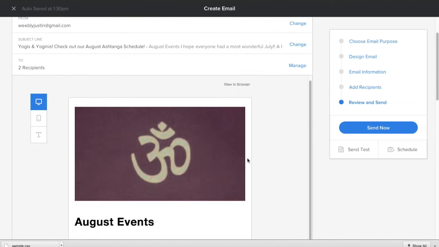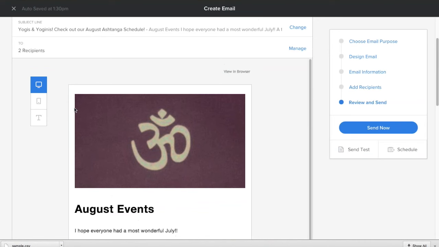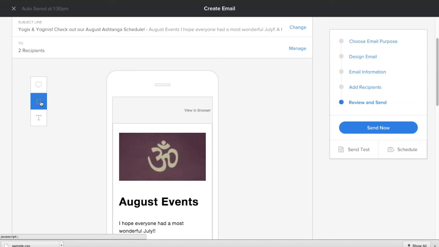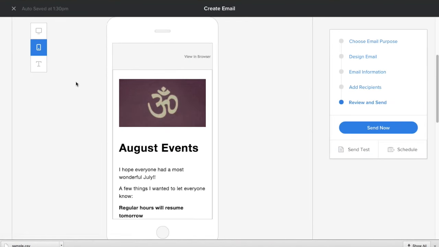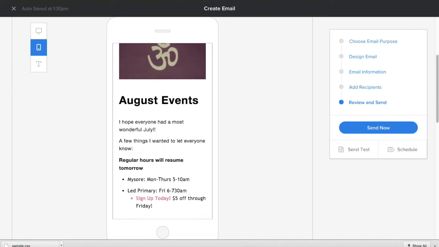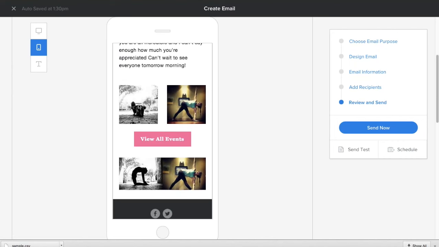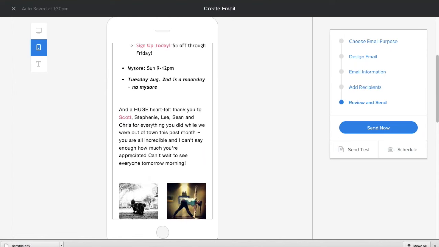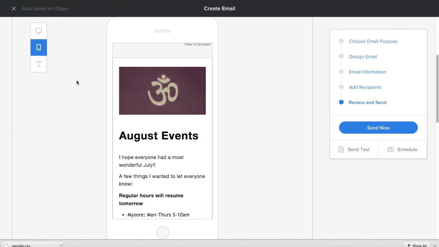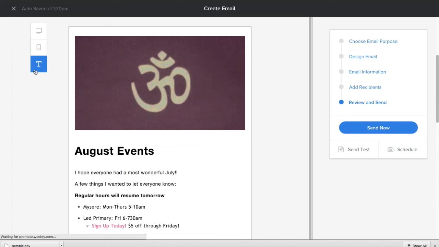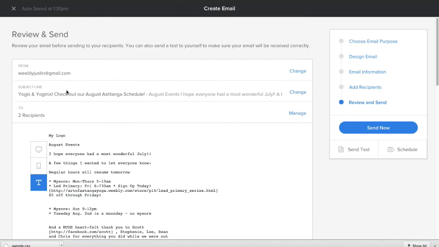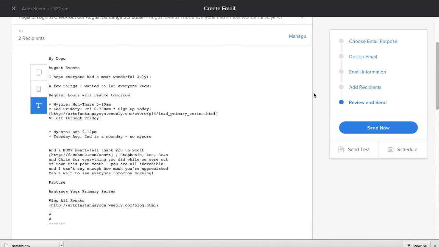But if you are like me, you only check email on your computer at work. The rest of the time you're on your phone. So it's really important to look at what this is going to look like on somebody's phone. So we can see these images just got smaller, but it still is a nice looking email, kind of. And some email providers are only going to show the text. They're not going to actually show everything about all the images and everything.